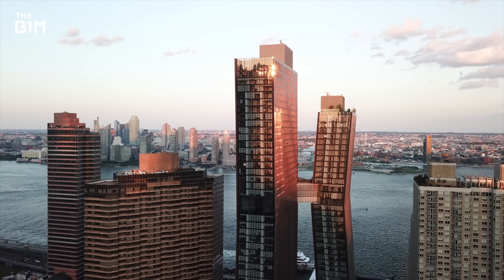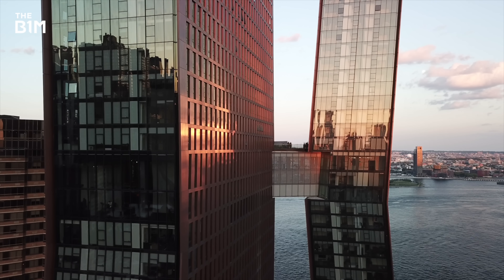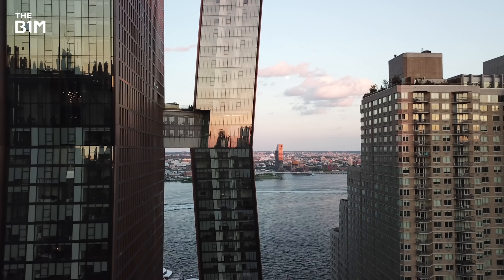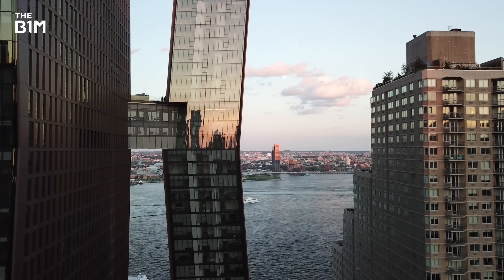To solve this, the bridge is actually only connected to one of the towers. On the other end, it slides back and forth on huge Teflon plates. You can be up there and see the buildings slightly moving — you don't even feel it, but you can see it. This type of skybridge is one of a kind and has never been done before, so the construction process was a nerve-wracking one. They first built a temporary bridge by throwing ropes across the two buildings until they could make scaffolding. One of the key leaders from JDS was a former Division I college football quarterback — he may have thrown a football across to get the first rope so they could start bringing materials back and forth to build the bridge.